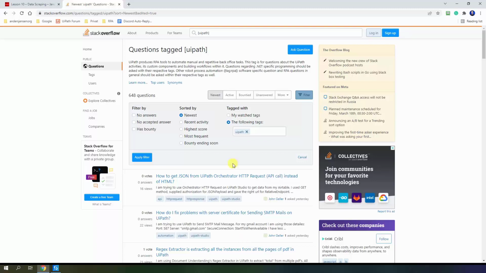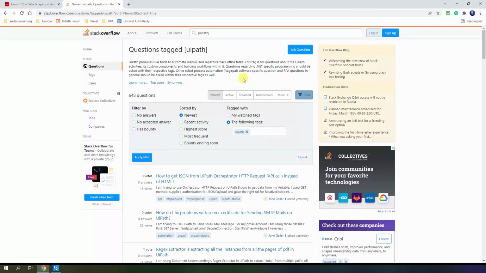But what we can do is that we can look at the questions before and after. Here we have 648, and before, as we saw, we had about 22 million. When we apply the UiPath filter, we know that we will not have as much as before. We will take advantage of that. So what we will do is that we'll get the number of questions before, then we will have it after, like here. We will compare them. And first, when those are different, like here, then we will start the data scraping.